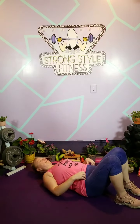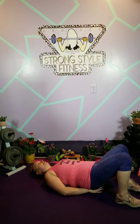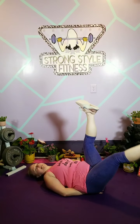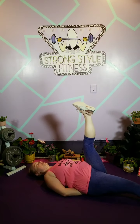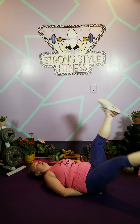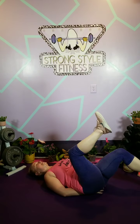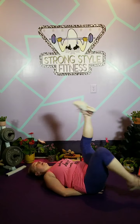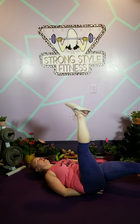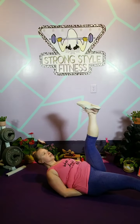So we're laying back. Put your hands under your tail for some support, right underneath that tailbone. And then we're going to leg scissor, 1, 2, 1, 2, 1, 2. So you can make this easier by doing knees instead, or fully dropping. Or you can make this harder by doing a little crunch and holding a steady crunch.